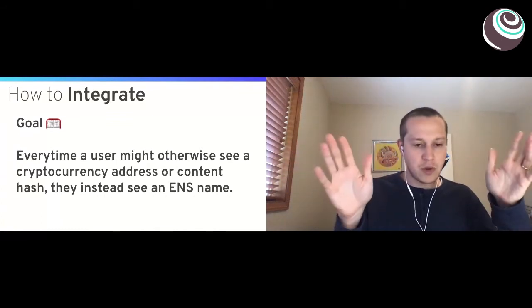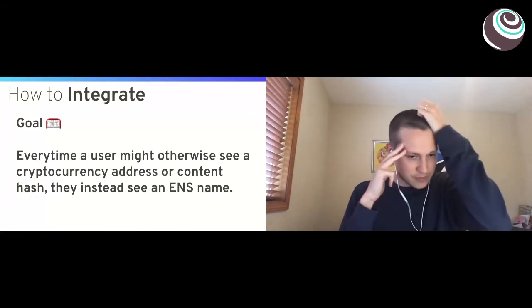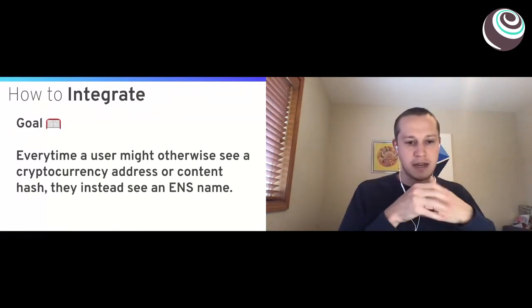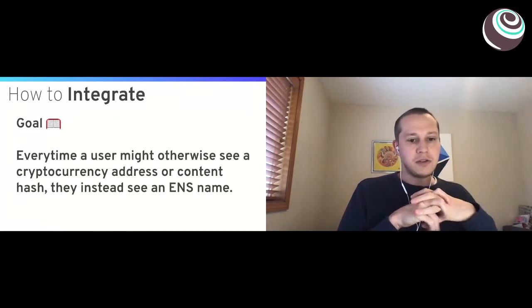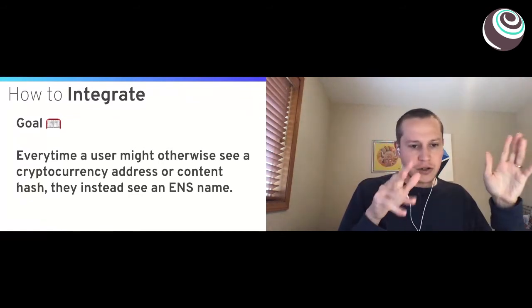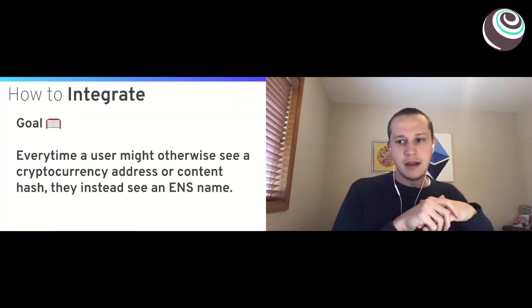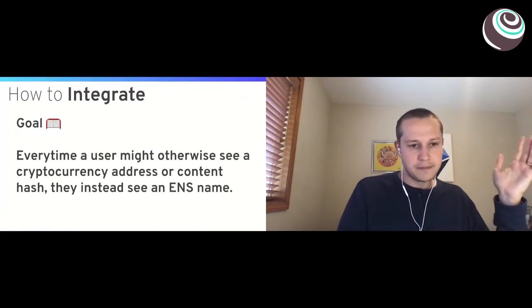That's terrible UI. It's like, what if on the web, you had to memorize IP addresses or something? It's terrible UI. It's never going to go mainstream. We have to have a naming service that makes for better UI. So that's the goal. So every time you see in your UI, oh, they're having you type in a hex address, or we're showing it here, something like this, use ENS instead. And it's not hard to do.